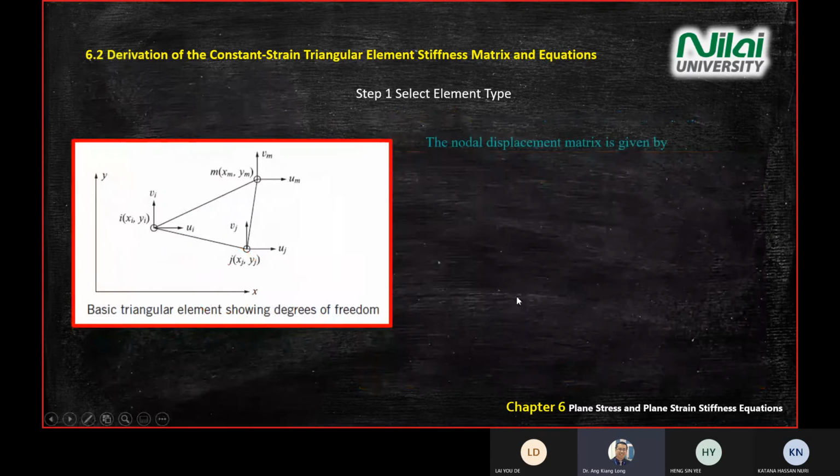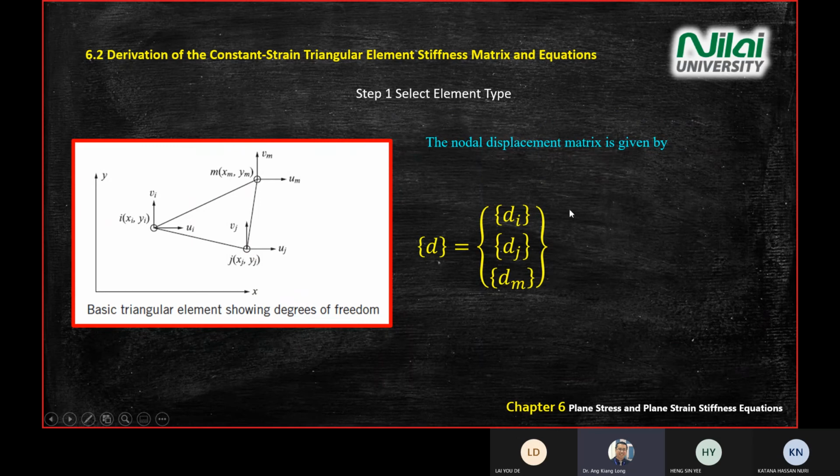Okay, we move to the equation. So don't get scared with the equation you see on the screen here. Basically, you're just repeating the same concept. So d means displacement. So you have 3 points. So displacement in i, displacement in j, displacement in m. Okay. And then you can expand the displacement when you write your matrix. Each point has two directions, X and Y. So for example, the first point, you have ui, vi. Second point, you have uj, vj. Third point, you have um, vm. So you just repeat what you learned in chapter 3 and chapter 4.